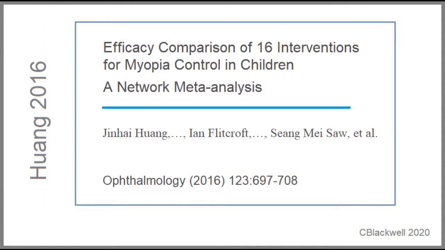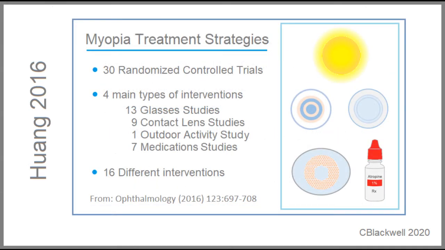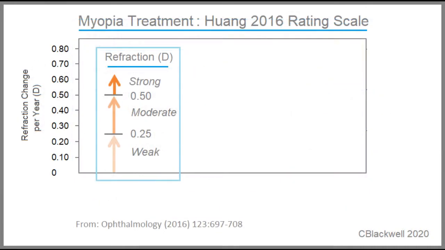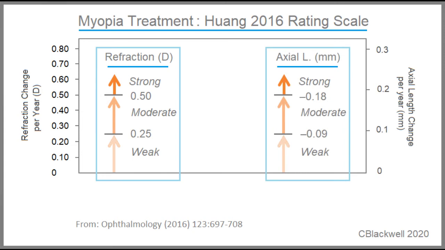In addition to our tally of results, we have a 2016 meta-analysis to help us put the various methods in perspective. These authors propose a ranking of effectiveness based on reduction of myopia development relative to single vision correction. Here are the ranking criteria: for refraction, a decrease of half a diopter or greater per year Wang calls strong; one quarter to a half diopter is moderate, and less than a quarter diopter is weak. There is a corresponding scale for axial length.